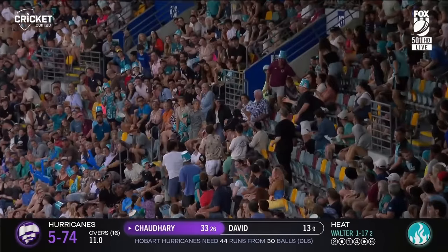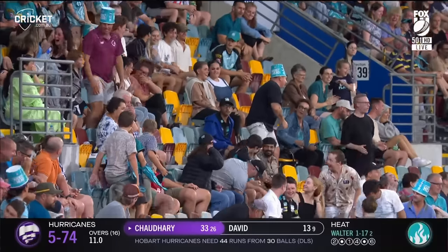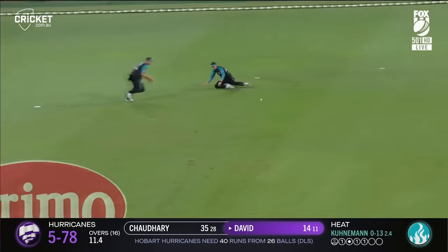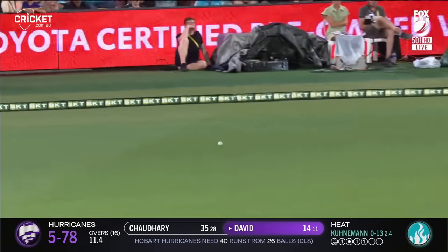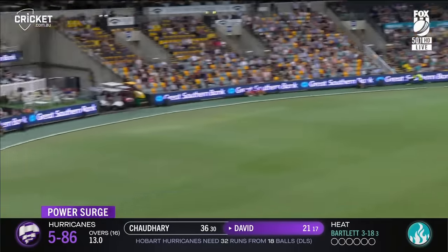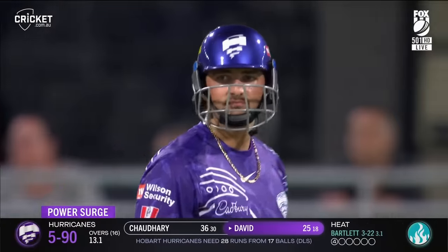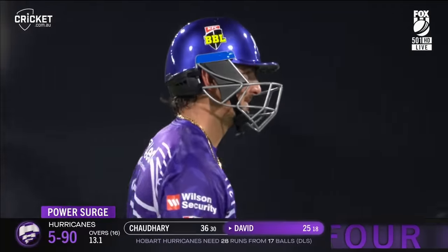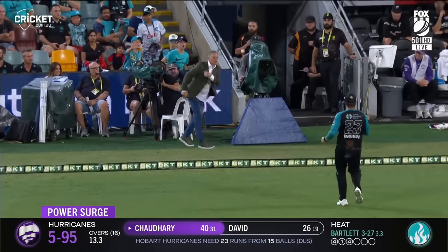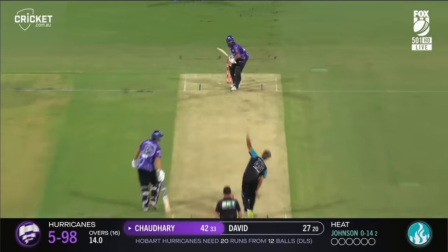Goodness, that is huge! That is the biggest hit tonight — Tim David! That's what he's all about; that's what people want to see. Can he deliver for the Hurricanes tonight? In the end not quite — the Heat got enough on it and just a boundary, so it'll help. We need 15 at least. This one gives himself some room, it flies away over the top — well, another boundary! That length gave it away. Two overs to go.